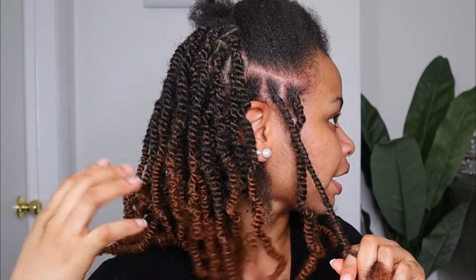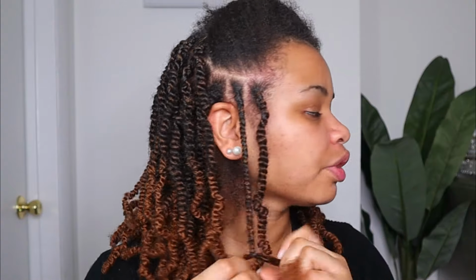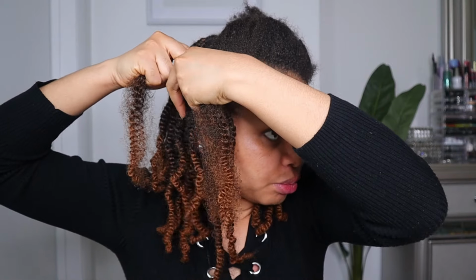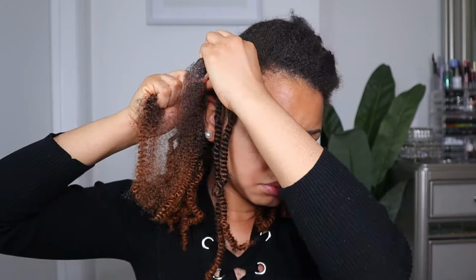When I start the second one, I'm going to show you guys something else you do to make your hair this coily. You see how all of them are kind of coily, especially towards the tip here. I'm going to show you guys with the next strand what I did to make it look like that. So now I grabbed the other half piece of hair, and I'm going to start off as usual by braiding the hair first.